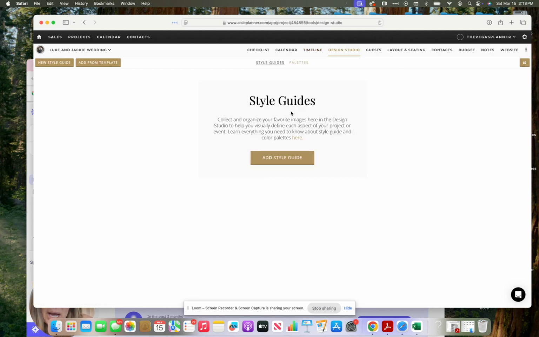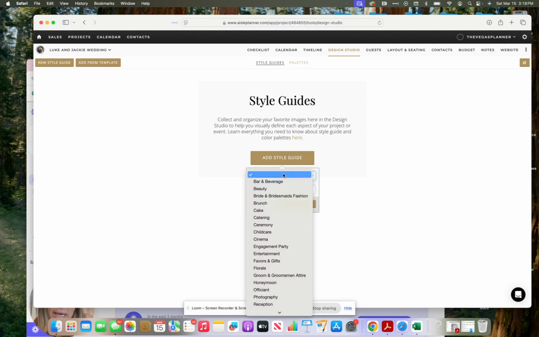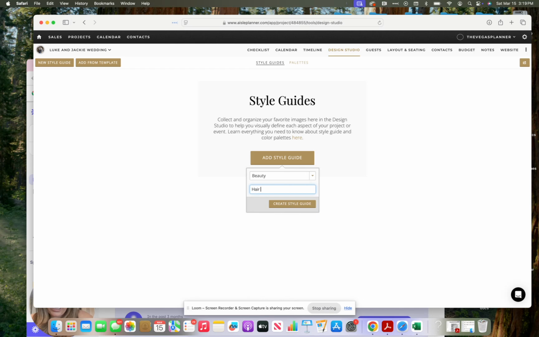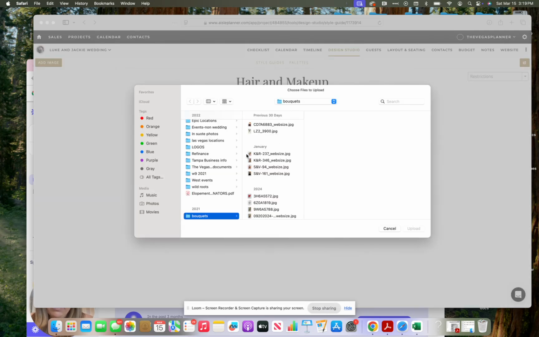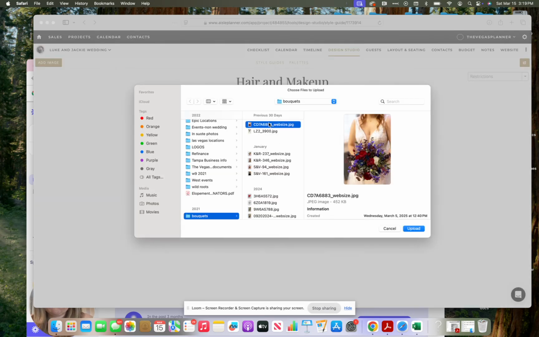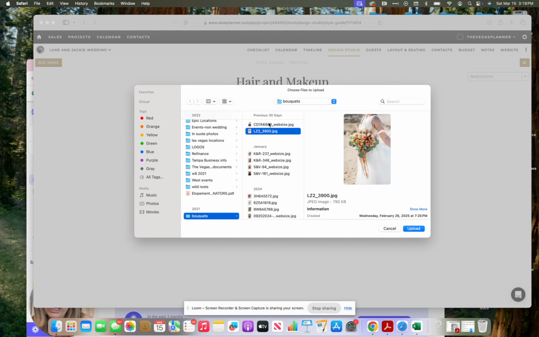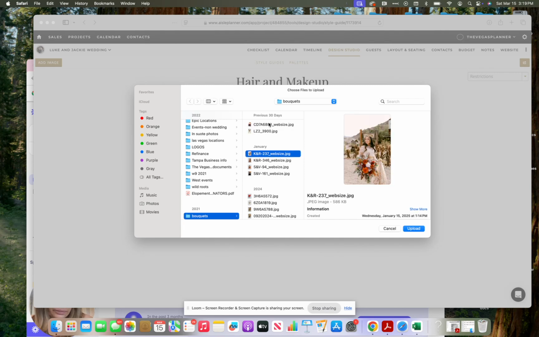Design Studio, I like to think of this as Aisle Planner's Pinterest, if you will. So you can get super detailed here and you can add style guides. Let's say beauty, and we'll just call this hair and makeup. If you want to create a style guide, you can go ahead and maybe you're uploading inspiration for hair and makeup here.